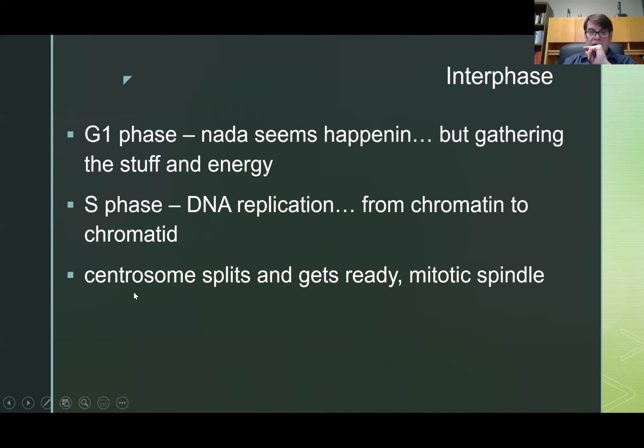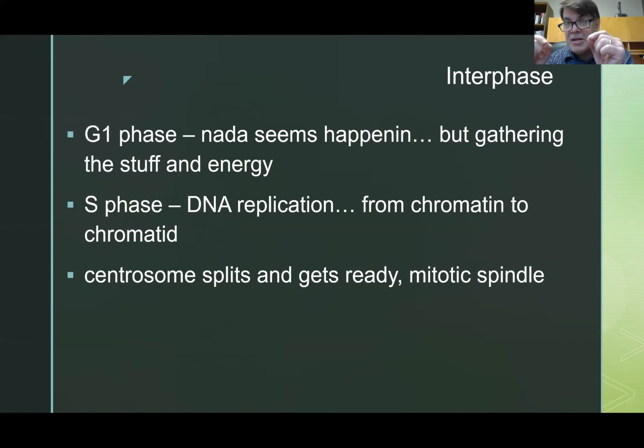But in the S phase, as the DNA replicates, this centrosome splits into two centrosomes. The centrosome is going to pull the stuff apart when we get to anaphase. Anaphase, tug of war. Anna likes to play tug of war. They're two Annas, identical twins. In anaphase, we're going to pull it apart. So the centrosome seems to play a key role in that pulling apart. And so in the S phase of interphase, the centrosome splits and it's getting ready.